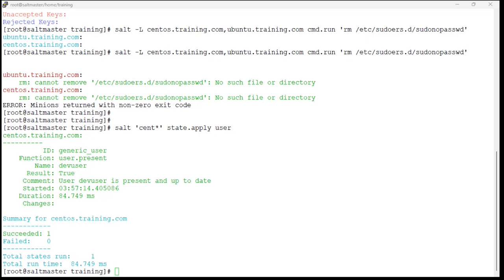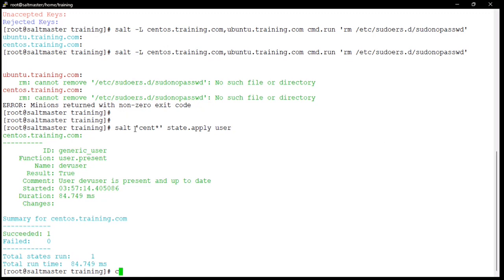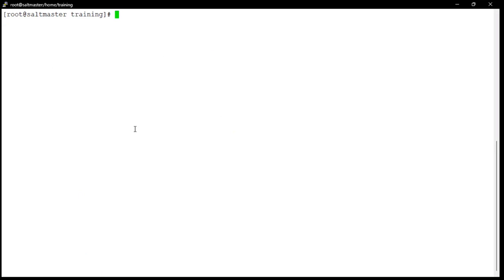First let us start with listing the events. On the master, let us run the command salt-run. Salt-run is a command used whenever I want to execute some state file or any salt command on the local machine, because here we are going to have the events monitored on the master.